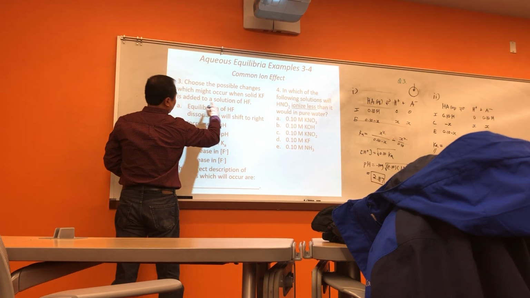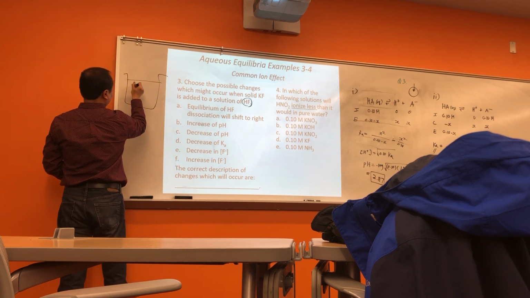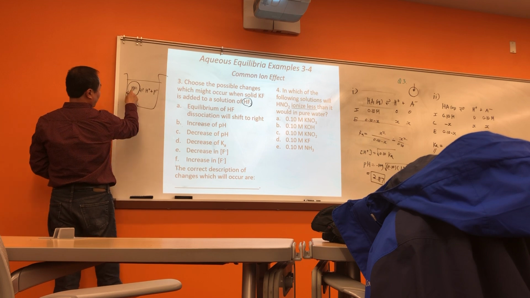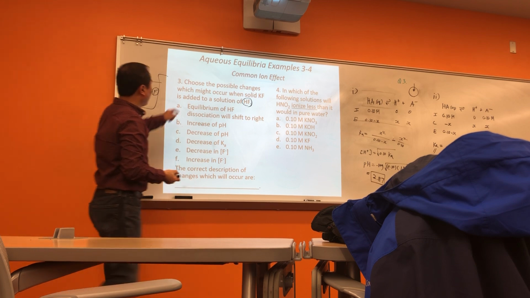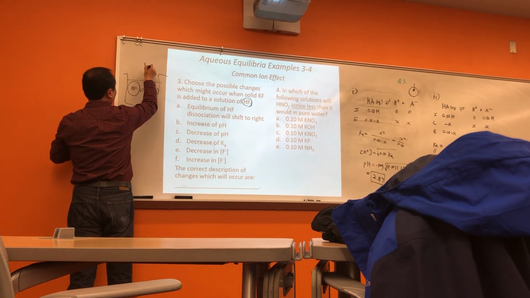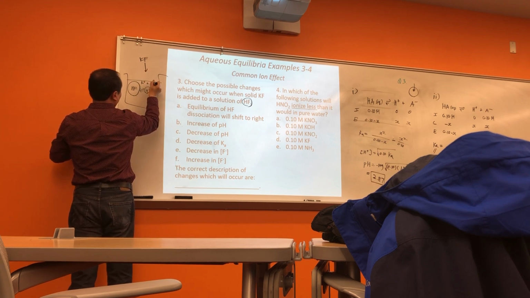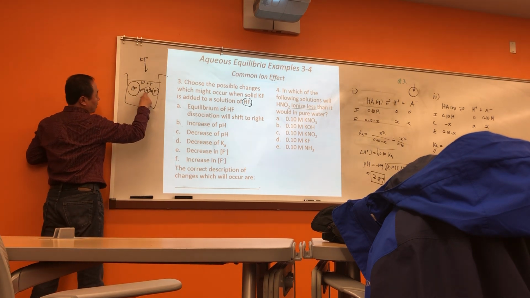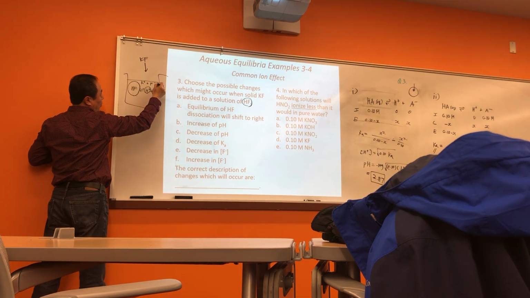What will happen if you have a solution of HF? In the solution, you have HF that dissolves and dissociates like this. Most of them just stay as HF, and we get only a little bit of that dissociation. Now you are adding extra KF, so that will also dissociate like K plus and F minus. So we see a common ion, right? This acid has fluoride. This salt provides another fluoride. So you are adding more of this guy.